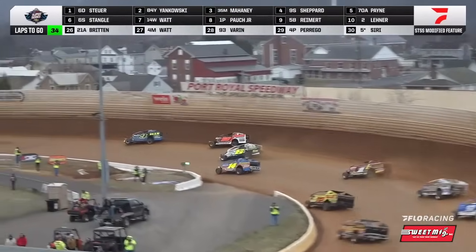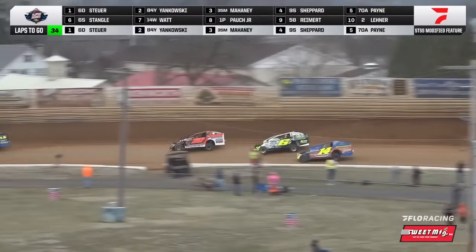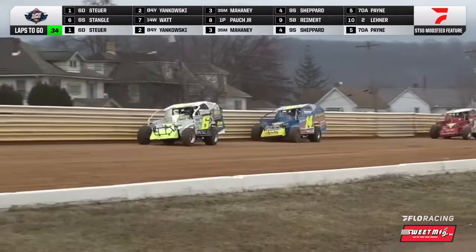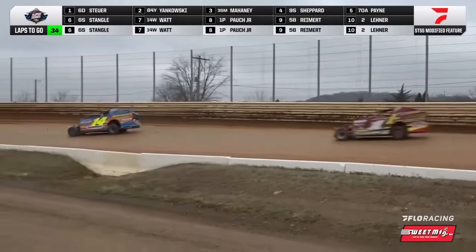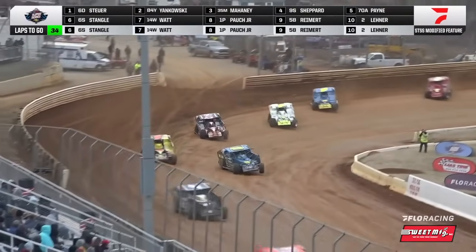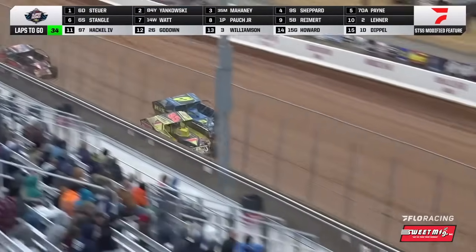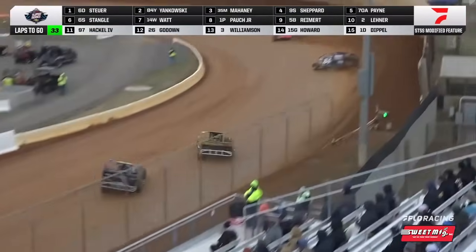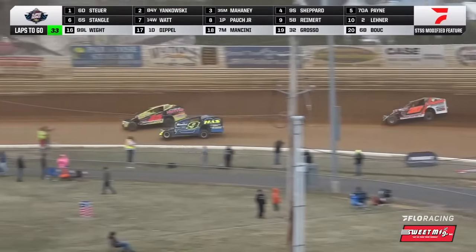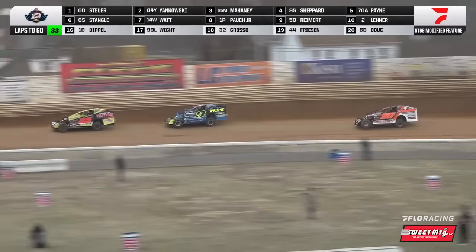And now here comes Ryan Watt. He'll pull alongside Stengel. That is a battle for 6th right now. As still, it's Dylan Stoyer, Alex Yankowski 1 and 2, Mike Mahaney in 3rd. But as I say that, here comes Matt Shepard looking to take that final podium spot away. Yeah, Shepard going back after Mahaney after a lap or so after he lost the spot.